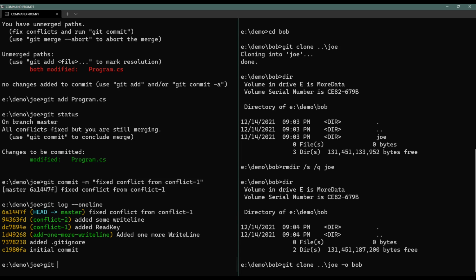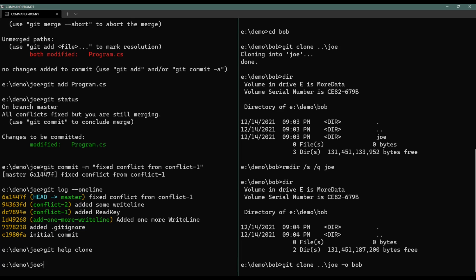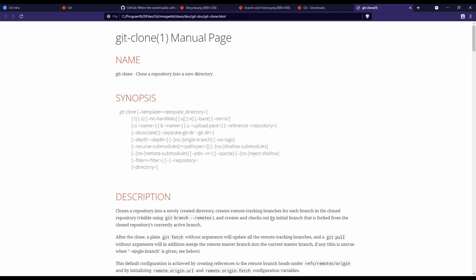You can ask for help for any command with git help command. So clone, and this is going to open up the HTML file from your local install. What I'm looking at is a directory, so I don't need to specify any -o.